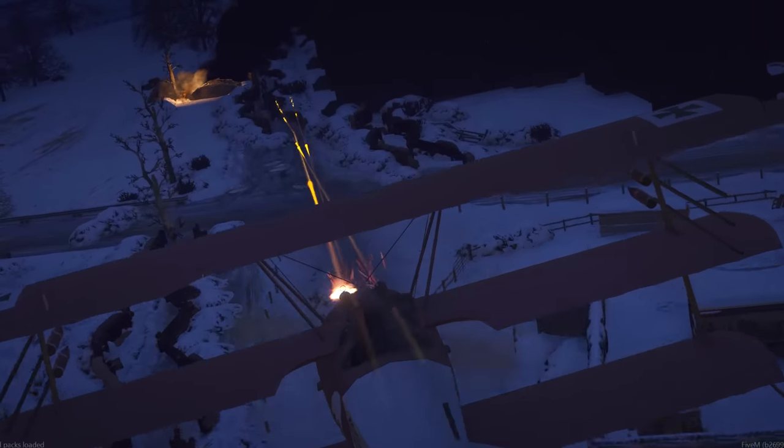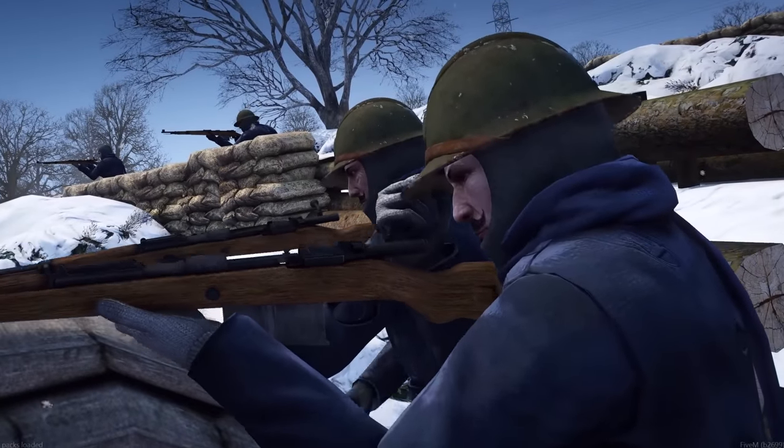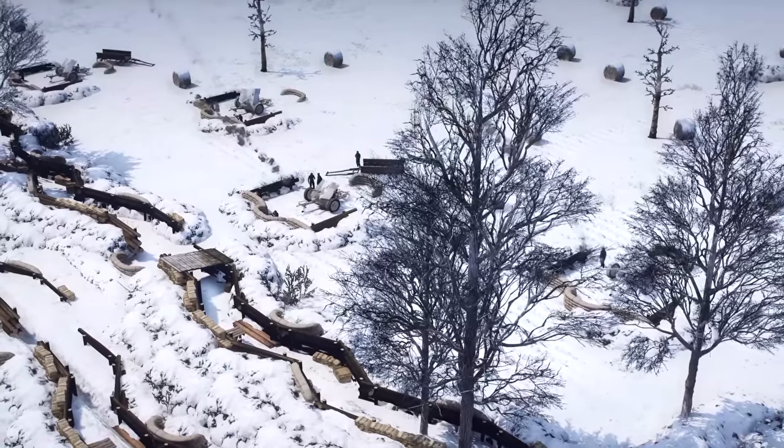In the second phase, it's all-out warfare. Both teams fight for control of the map with tanks, artillery, biplanes and infantry, in what was one of the most epic GTA sessions we've ever done.